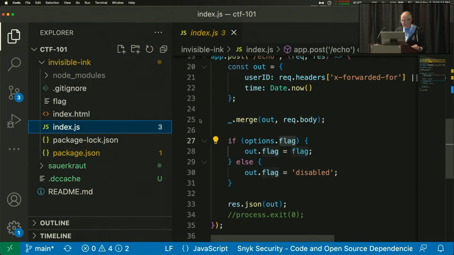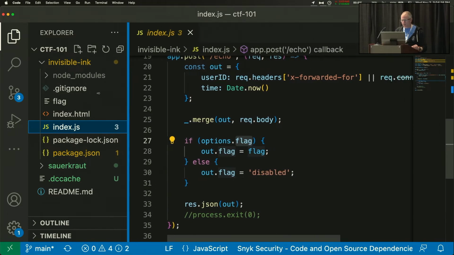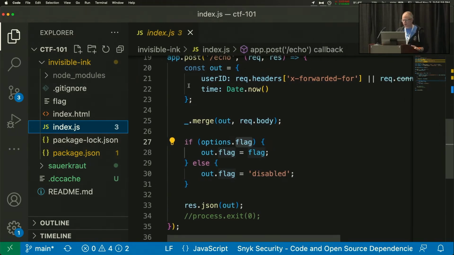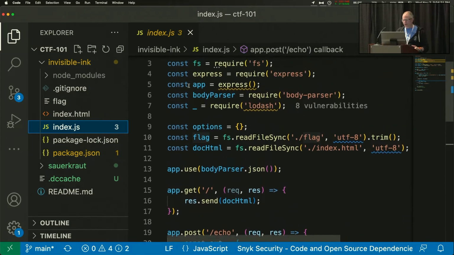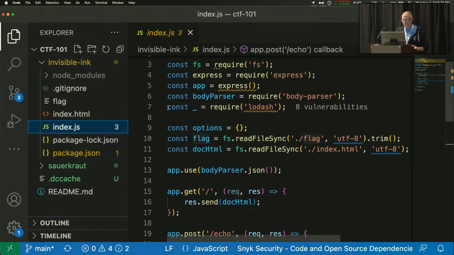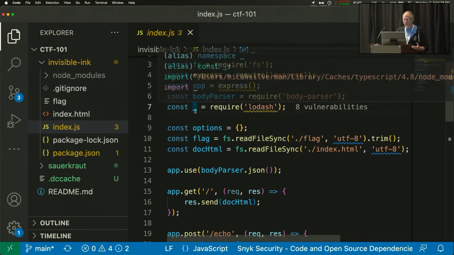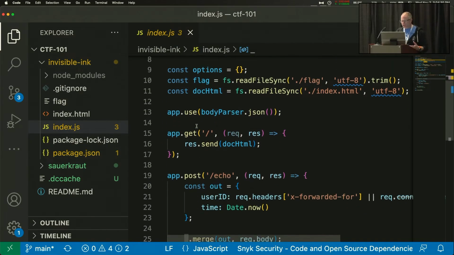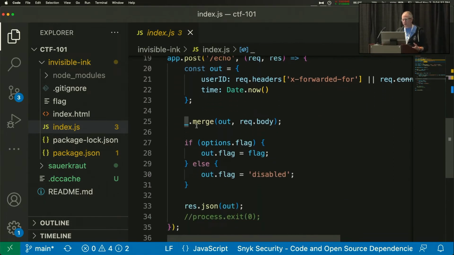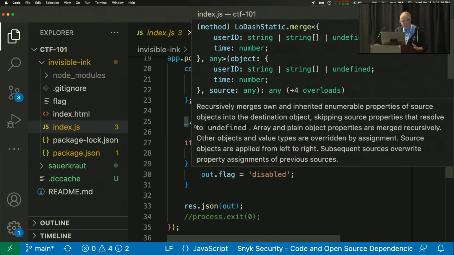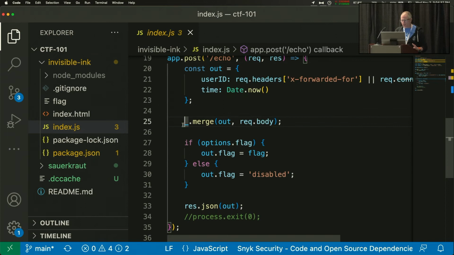And if I look at index.js, even if I'm not terrifically familiar with this Lodash library, one of my JavaScript friends can tell me, okay, this is a library that's being referenced by the underscore character, and there's some interesting thing that's happening. I want to look for the occurrences of that underscore character, and the only place we're using it is on line 25, where we're taking an unsanitized request body and passing it into a merge function.